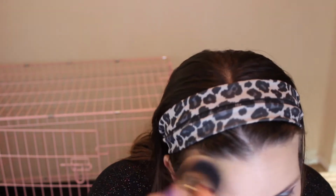Okay, I think I'm good with this foundation. This is a medium coverage. It's supposed to be buildable. I'm not getting the buildable, but it is medium coverage, and that's good enough for me. I don't care for sheer. I've got too much acne and stuff to care for sheer foundations or CC creams and BB creams and things like that, so this works good for me. And I think we're blended out.